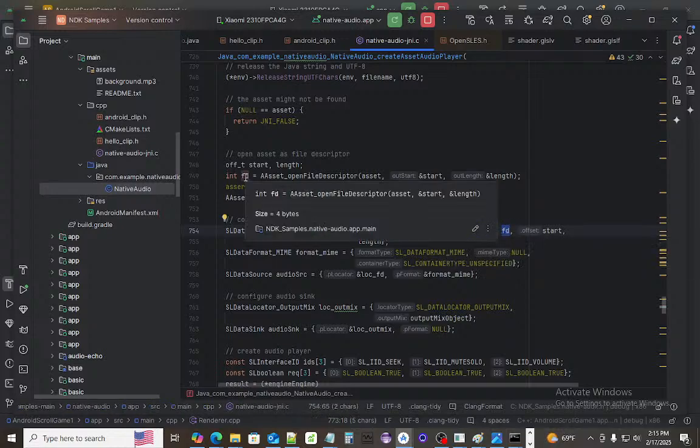Oh, from this FD, from the asset descriptor.